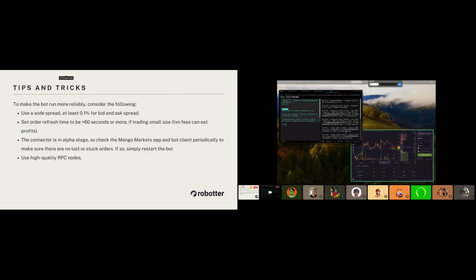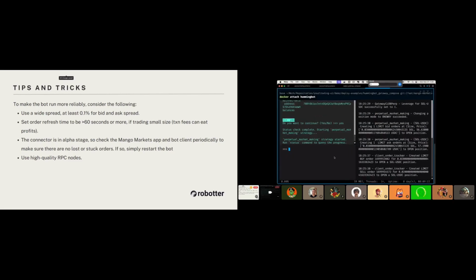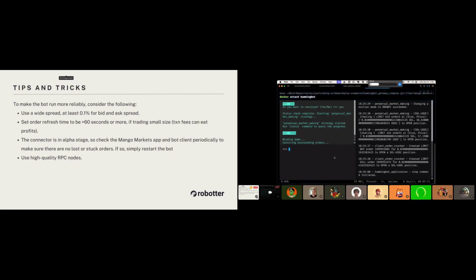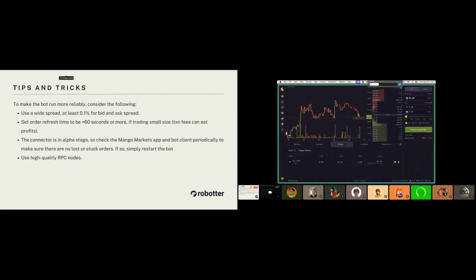So let's stop the bot, and maybe you want to change the settings. Maybe now you don't want to create 2 orders, but more than that, like 3 orders on both sides. First, you stop the strategy. Wait until the orders have been cancelled.